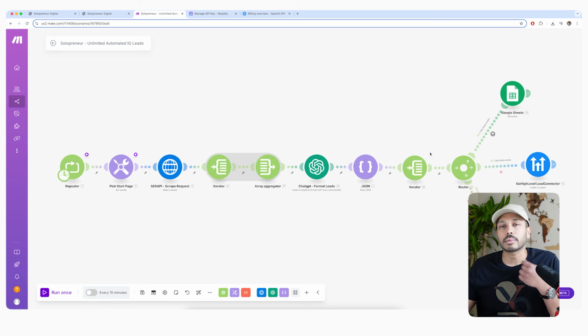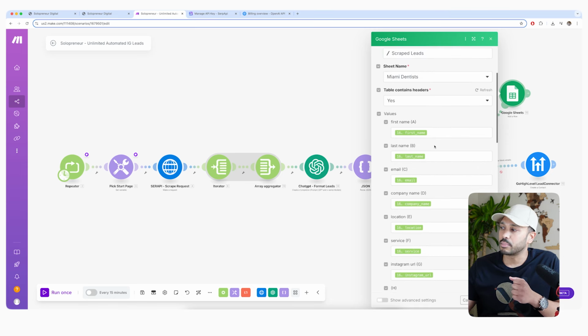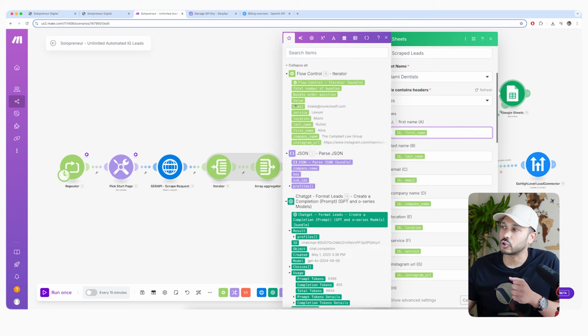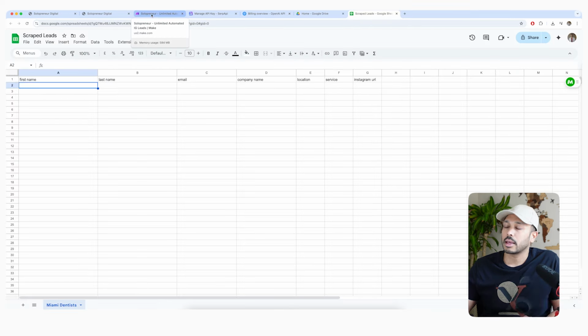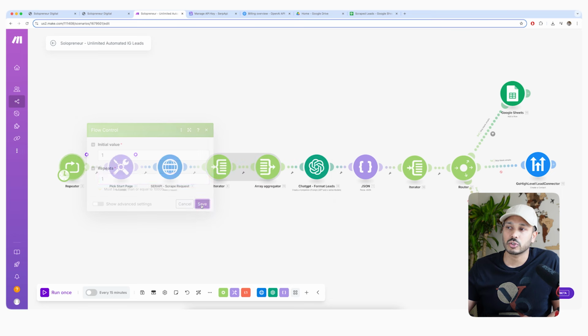And then once you've scraped all of these leads, now you've got to decide what you're going to do with these leads. I'll show you really quickly. One option would be to simply add them to Google Sheets. And so you see right there, you would just create a sheet and simply map it to the same headers that you see right here. And so you can see the sheet right here. And I'm going to run it quick, and I'm just going to get the first page for the sake of time right here. So I'll change this repeats to 1.